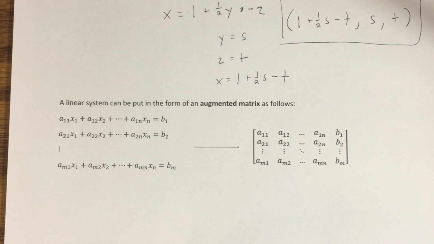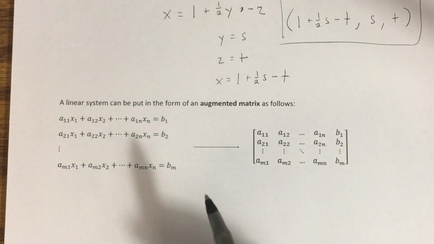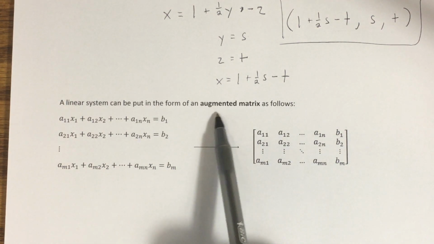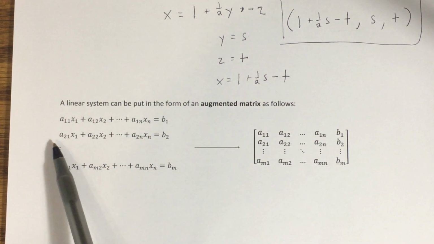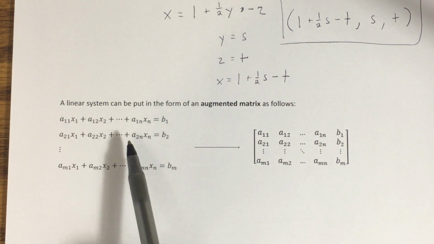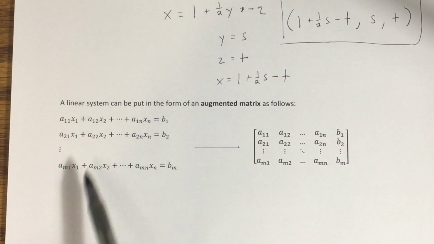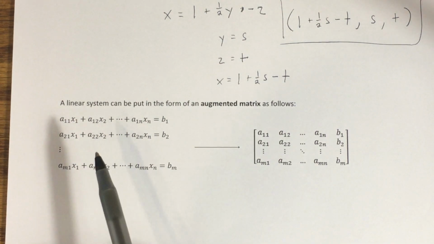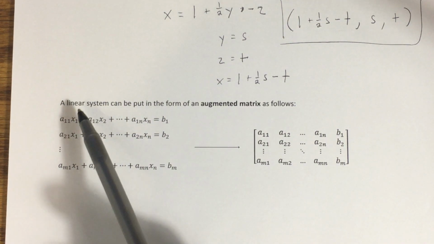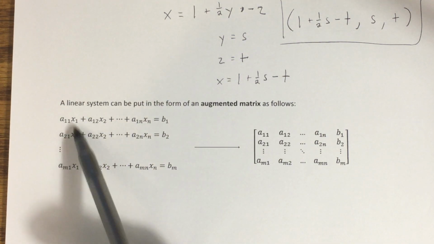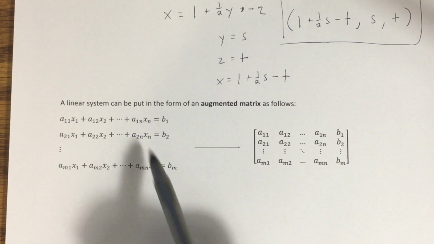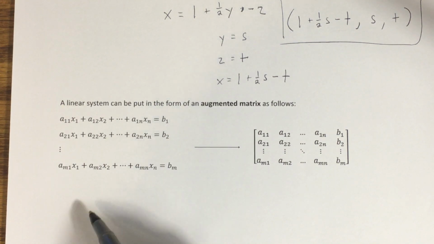So what we're going to use is an approach that's much more organized and eliminates the need to keep writing variables. So what we're going to start with is this discussion of what an augmented matrix is. Suppose we're given some linear system, some m by n linear system, so m equations, n variables, like this one. Okay. Now, if you notice the way that these systems are aligned, all of the x1s appear in a column, all of the x2s appear in a column, and so on and so forth.